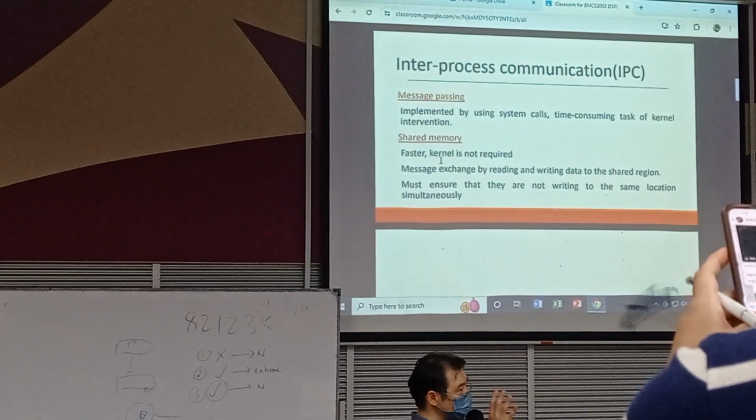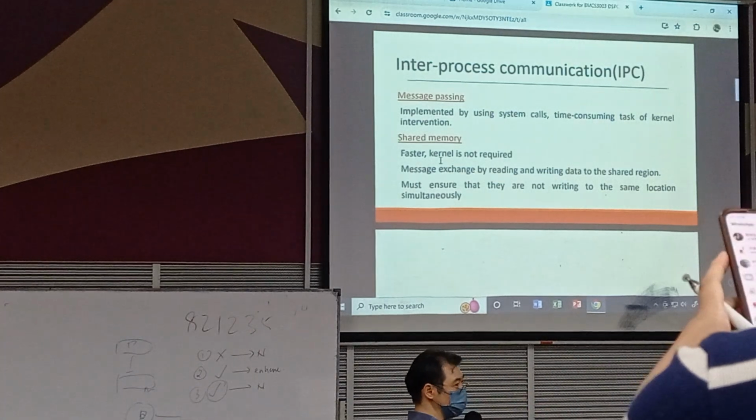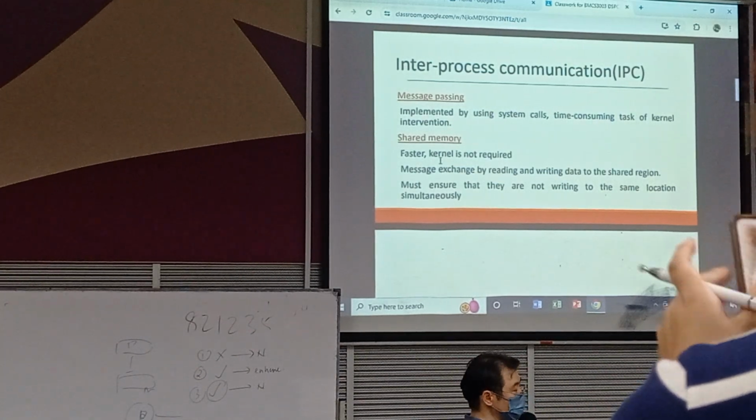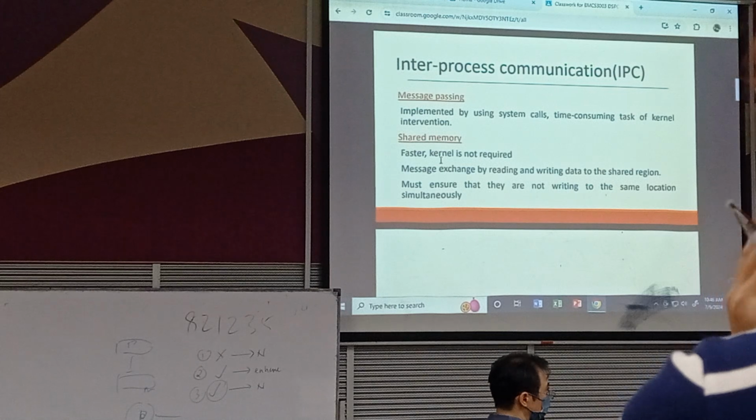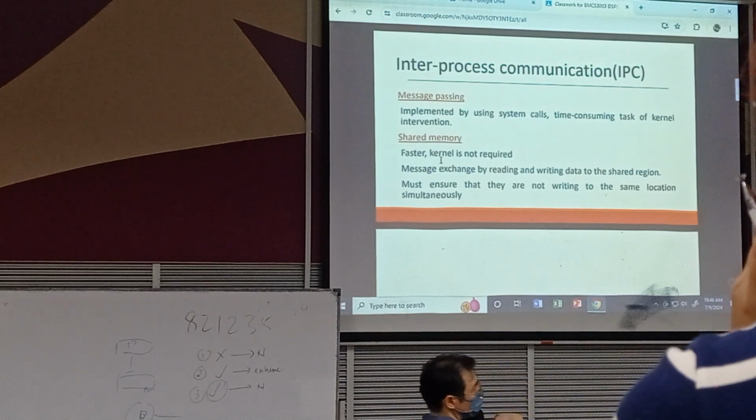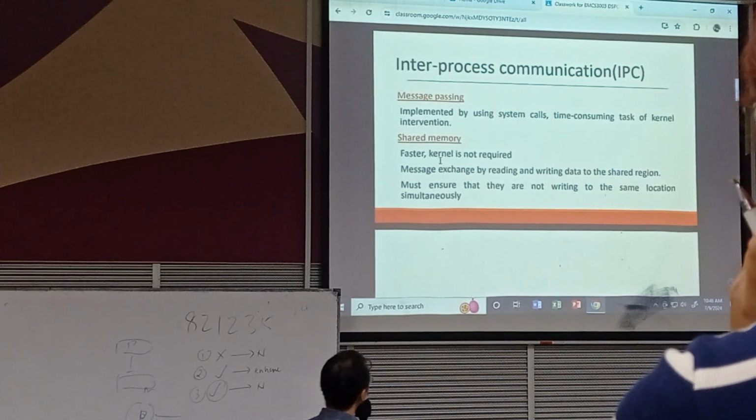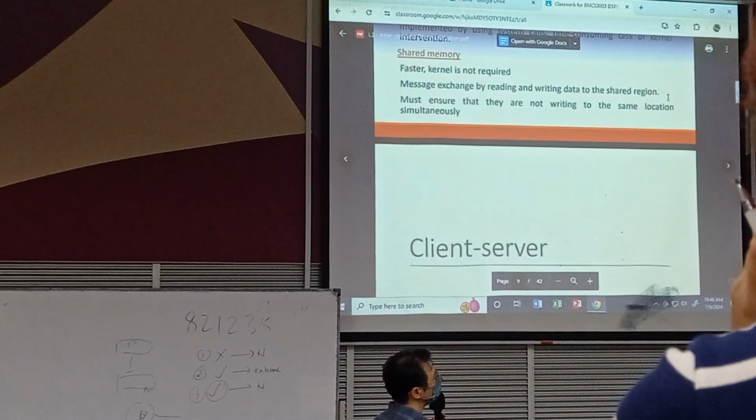You just write the same program as though you run it on the same computer, but behind the scene, it will do that. You will transport the data to another computer, process it, and then send it back. Okay, we will cover this in one of the chapters, one of the practicals.